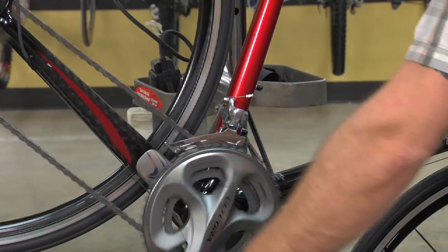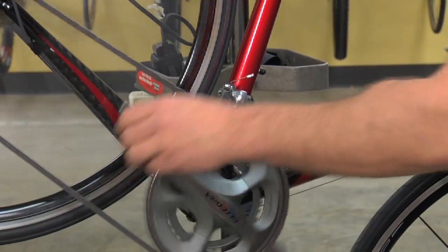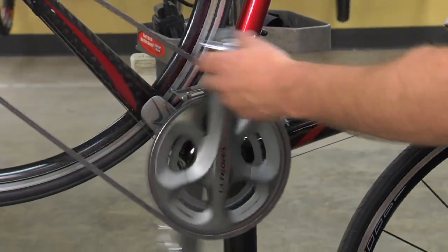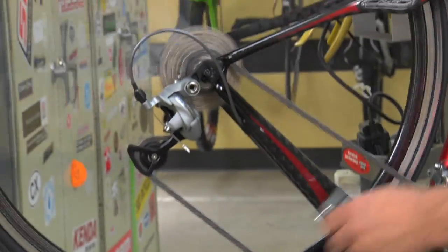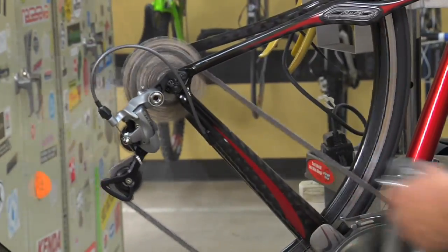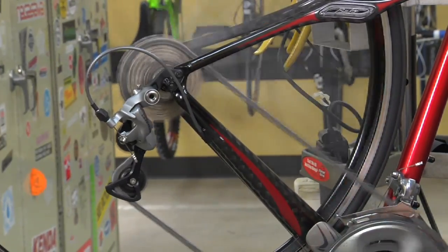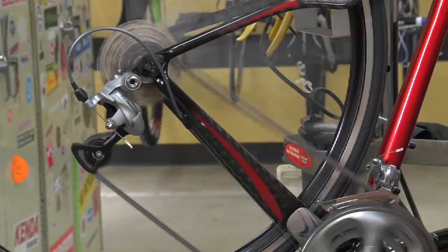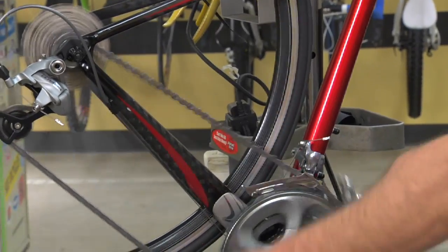Test your shifting by shifting up to the large chainring position. And then shift through the rear cog set. Make sure you have a full range of gear motion without the chain rubbing on the derailleur in any position. Then do the same with the small chainring.